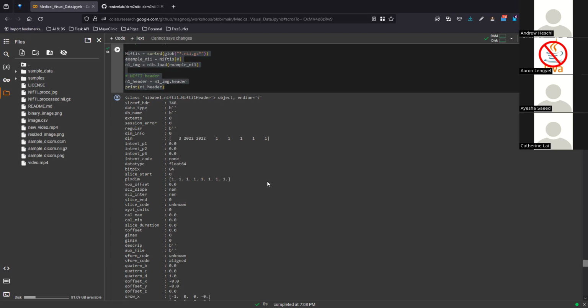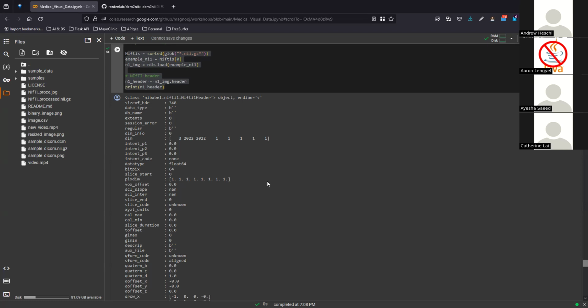But on the other hand, we would have stacked images that are easier to process because it will convert them to NumPy arrays. So it will stack all the DICOM images. For example, for one CT scan, it could be more than 500 images.